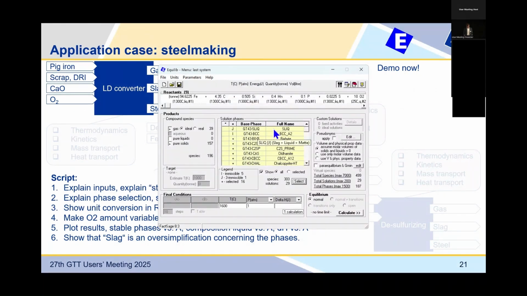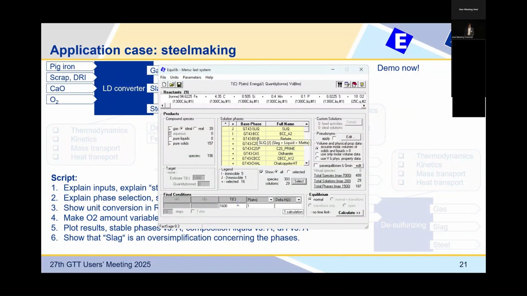You see there is a slag phase. There's no liquid metal, liquid slag, liquid salt, or whatsoever. There's only a single liquid phase, and we will see later that this automatically forms a slag and a liquid metal. So with GTOx, it's always super important for us that we enable you to always select all phases. You should not have the burden to think about phase selection if you want to do an equilibrium calculation. Only if you want to go beyond equilibrium, so you want to assume that some phase cannot form because of some kinetic constraint, then of course you should modify it, but if not, use standard selection.